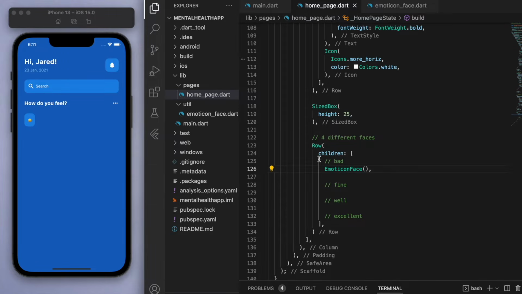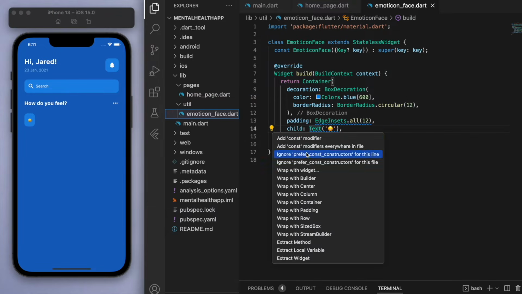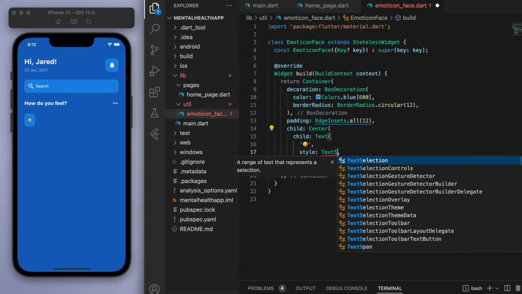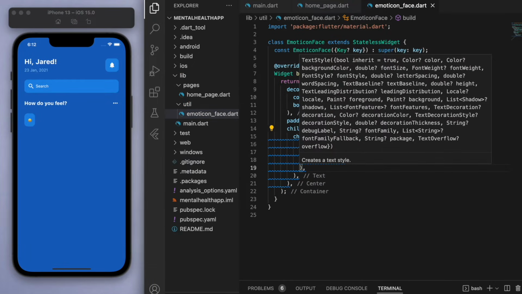Yay, okay, there it is. And this child, let's center it. I don't think that did anything. And we want to style this and just change the size to be a bit bigger.